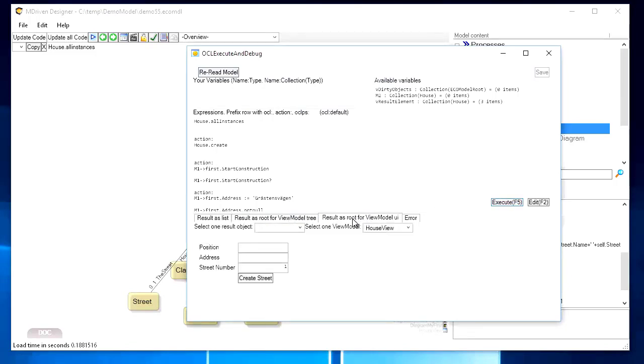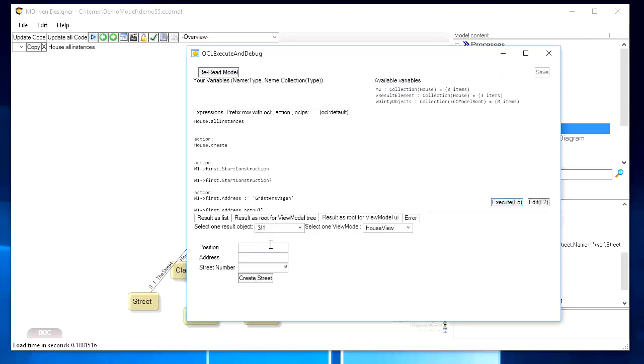Result as root for a ViewModel UI. That one. And now I can create the street. And then I will be able to set the address and the position and save.